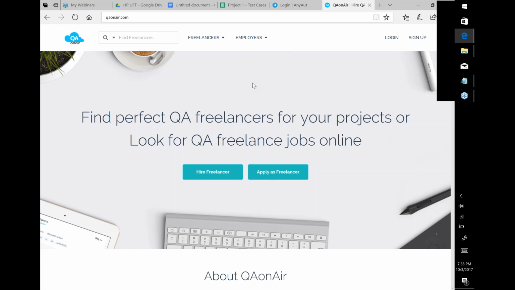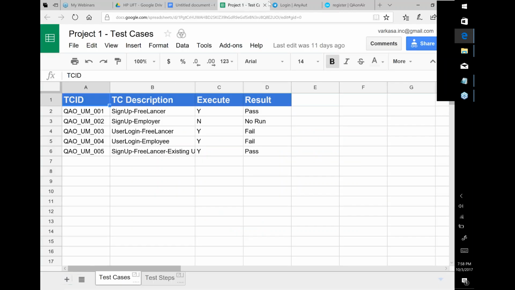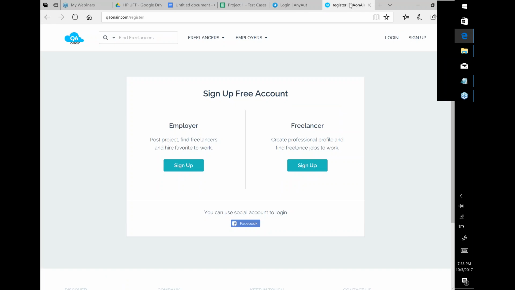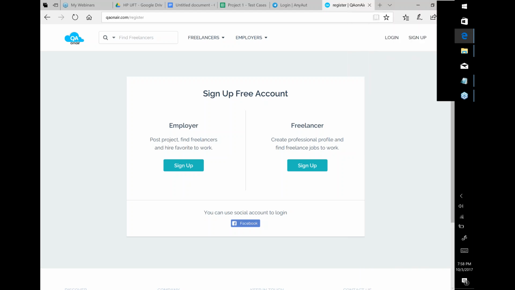You can sign up either as a freelancer or as a client who requires a freelancer, an employer. So what we said is there's a user story here. If a user comes to such an application, they basically have to go through the whole process and ensure that it is flowing in the right direction.